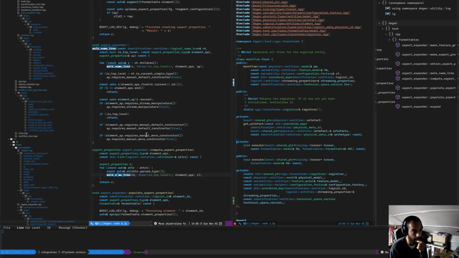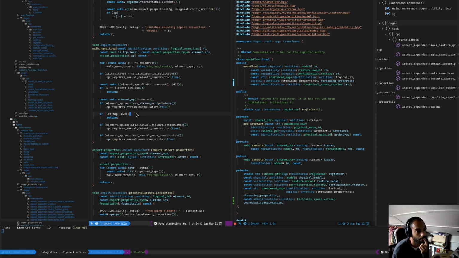Okay, we just have to be very careful here because we are walking the name tree looking for... What are we looking for? I think we must have already... I mean, what is an element AP?